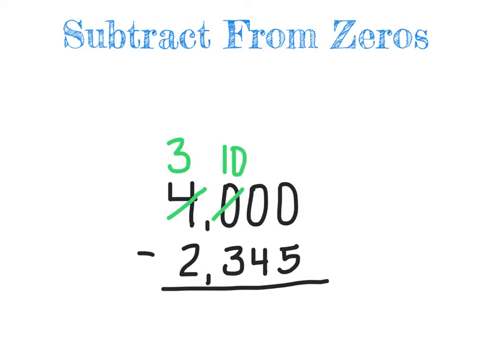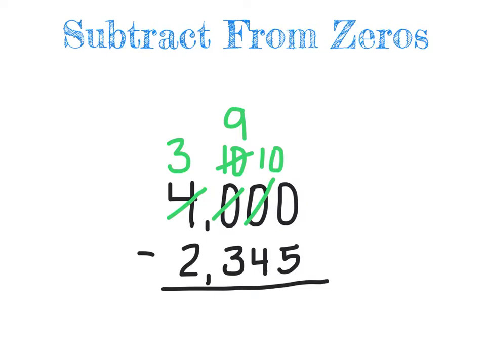So let's see, boys and girls, if I can subtract from my ones column. 0 minus 5. I still can't take 5 away from 0, so I have to go next door to my tens place. But I notice I still have a 0 in my tens place. So I need to go to my hundreds place to get 10 more. So my 10 is going to become a 9, and now in my tens place, I have 10 because I went next door and got 10 more.